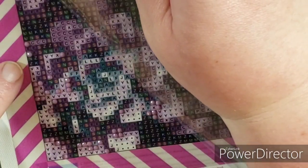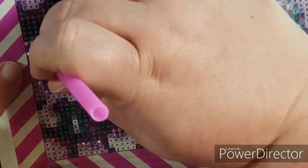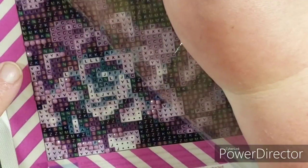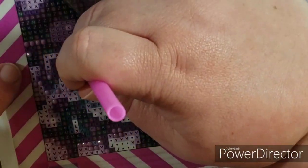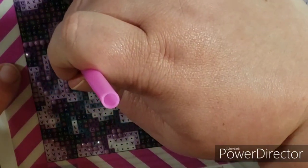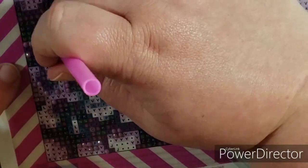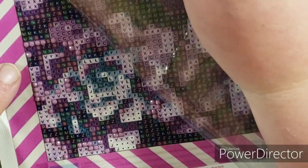These are super simple. I mean, it's not really complicated or anything. You don't have to count or anything like that. I know cross-stitching gets to be a little much sometimes, just trying to follow your pattern and count your stitches, make sure that you're doing what you can. This isn't that way. You just find the symbol and put your diamond on it.